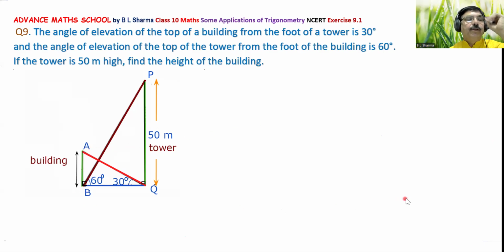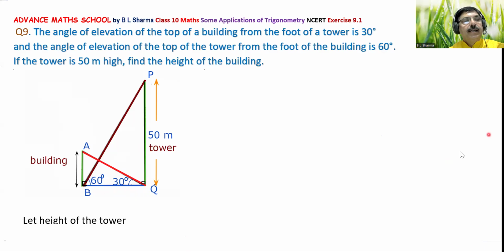This is height of the building. We know in application of trigonometry, in a right angle triangle, if one side and one acute angle is given, by the help of trigonometric ratios of standard angles, means 30, 45, 60 degree, we can calculate the remaining two sides. Here we have two right angle triangles with an acute angle given. One is right triangle ABQ including acute angle 30 degree and the other is right triangle PQB including acute angle 60 degree. In both of these we should find the common side.